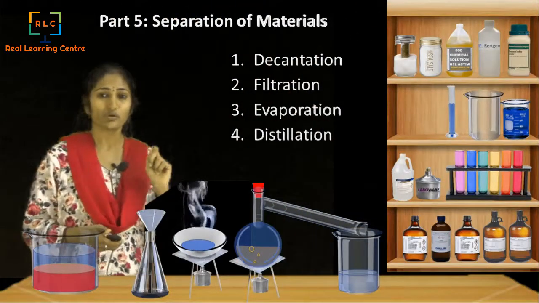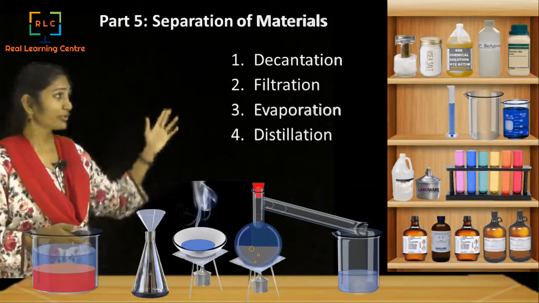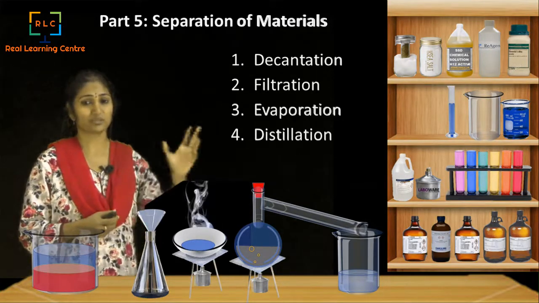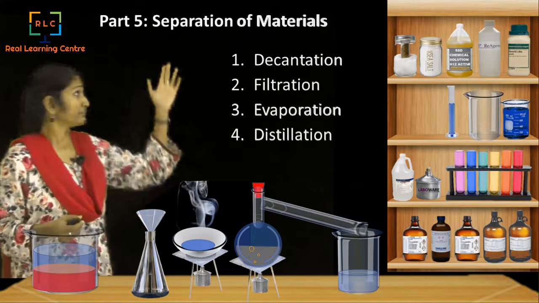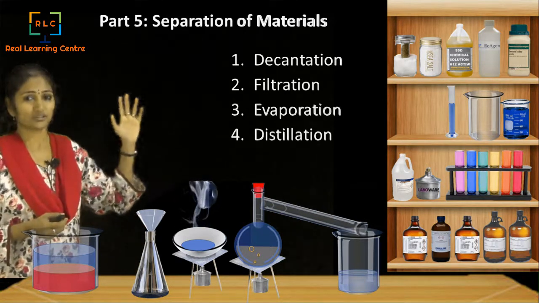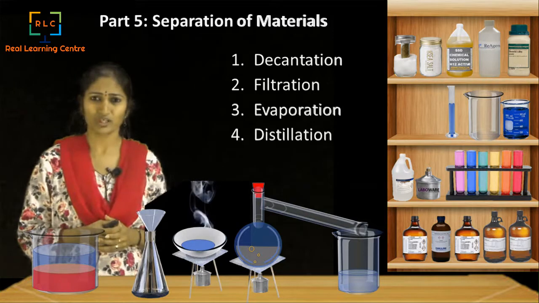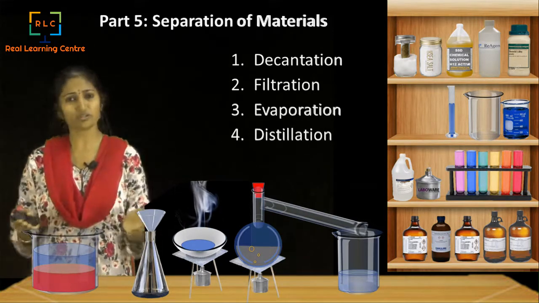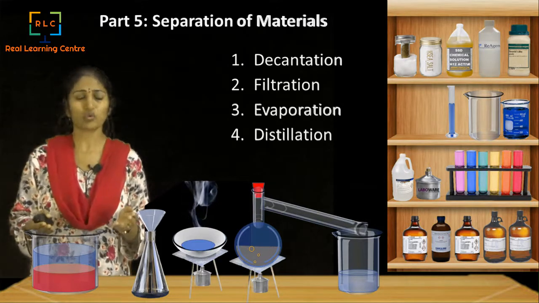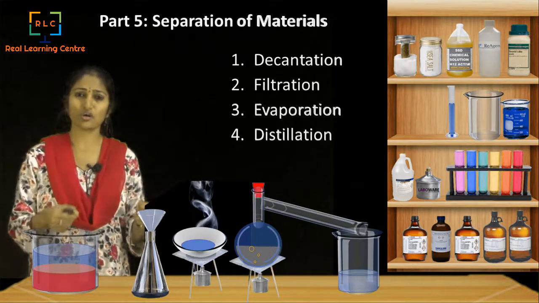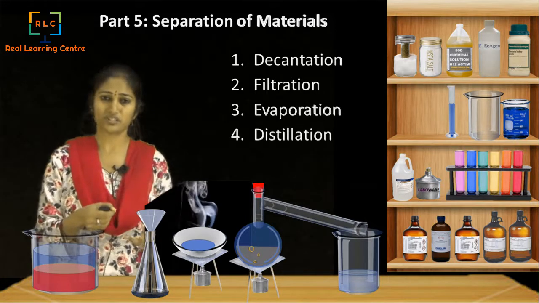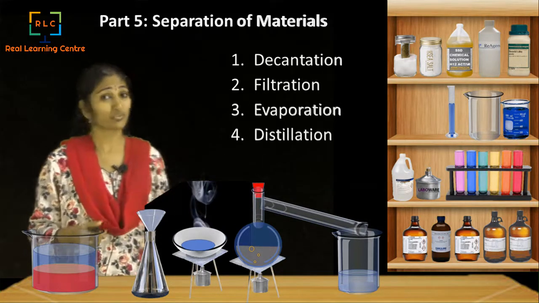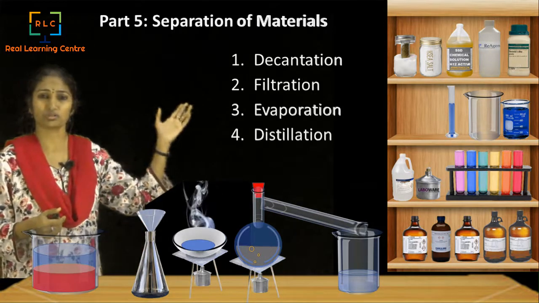Here we are going to focus mainly on four important techniques that we use for separation of materials. We are going to talk about filtration. Whenever I make coffee at home, I need to separate the powder from the decoction, and what I generally do is I use a coffee filter to separate the coffee powder from the coffee decoction. Now that is the filtration.